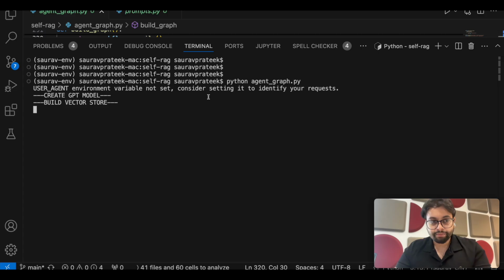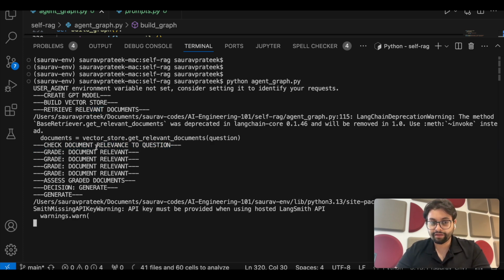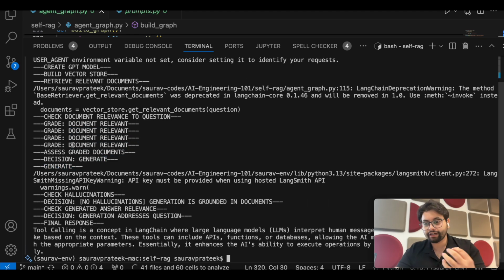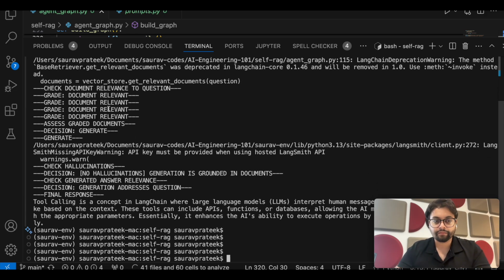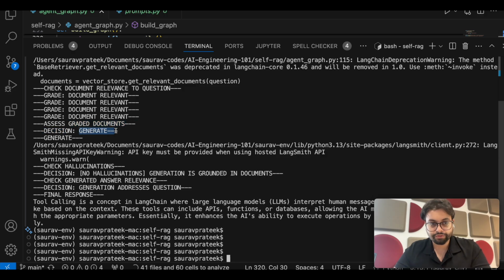It created the GPT model, it built the vector store. Now it is on the next step. It retrieved the relevant documents. It is checking whether the documents are graded correctly, and the grader says multiple documents are relevant, meaning the documents retrieved by the vector store were relevant to the question asked, and hence the decision was to generate.